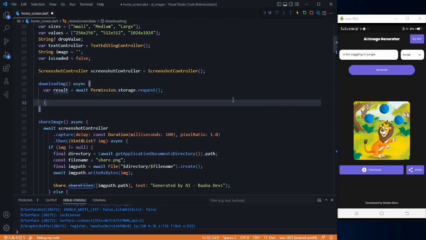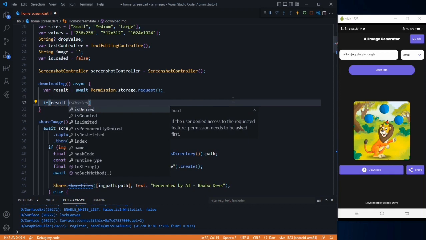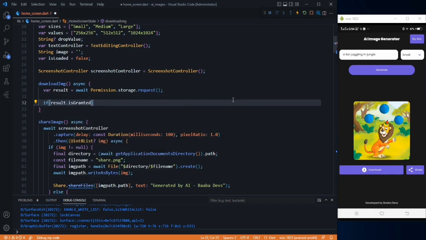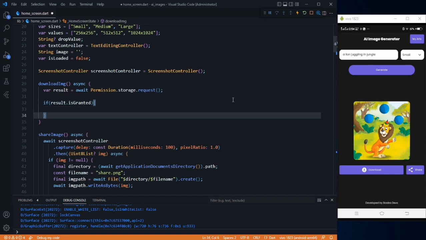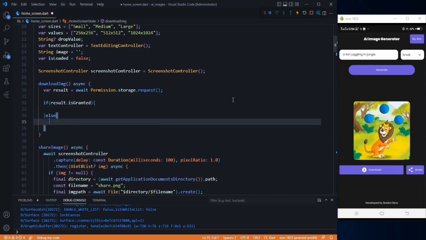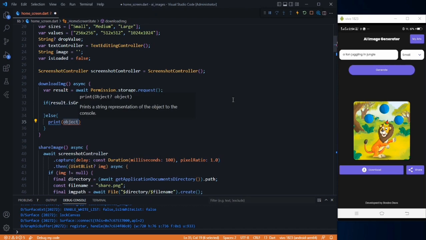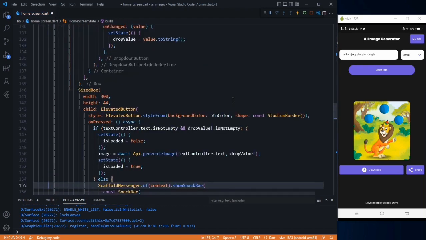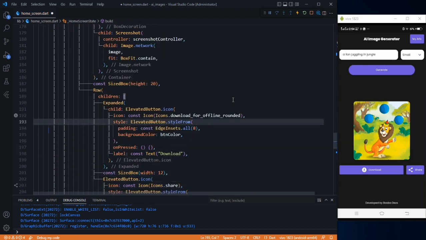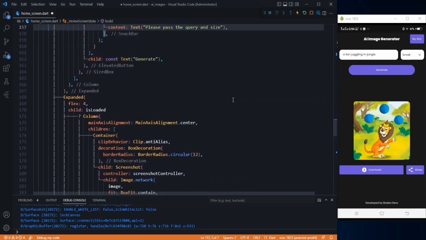Now we have to check if result dot isGranted, meaning our request is permitted, then we will create some methods, and else I will use my ScaffoldMessenger to show that the permission is denied.